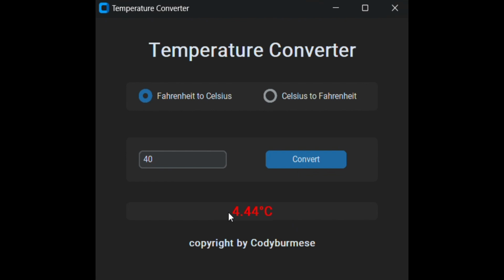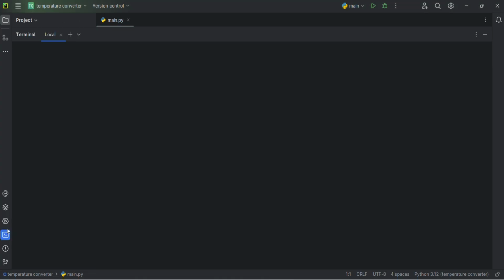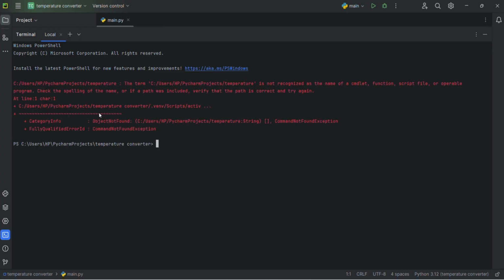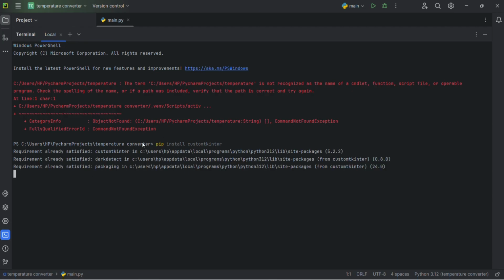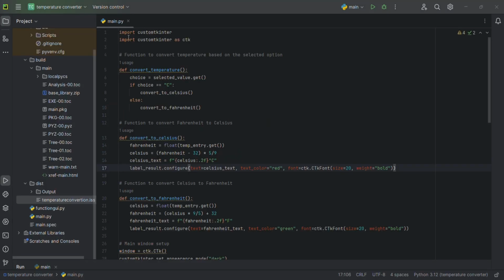First, let's look at our imports. Here we import the library. We import it twice, which might look odd. First, we import it directly as customtkinter. Sometimes the library's own settings need this. Then, we import it again with the shorter name, as CTK. This is a common trick to save us typing customtkinter over and over, making our code cleaner. CTK becomes our shortcut for all the GUI widgets we'll create.